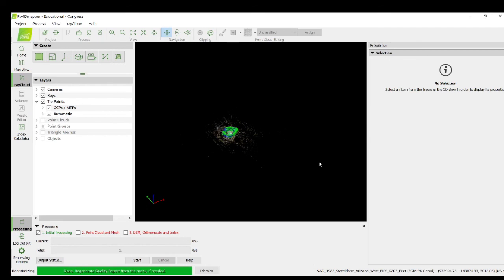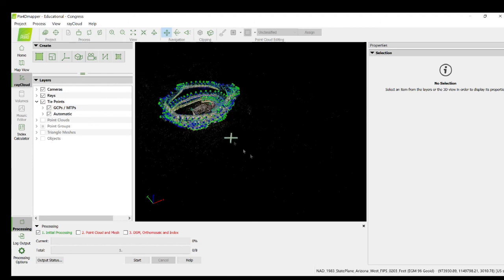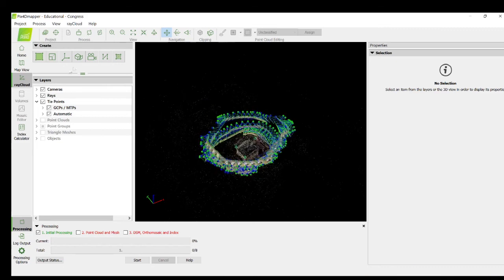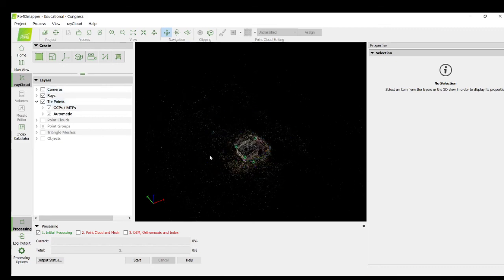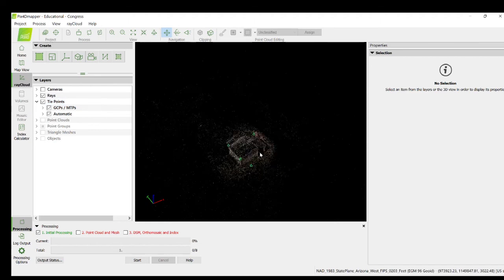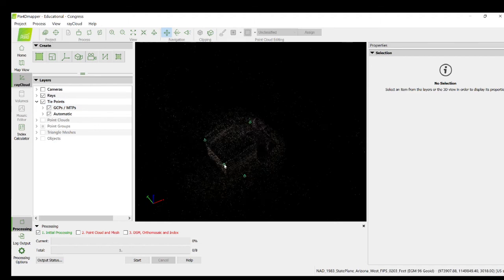Okay, looks like we're all done, so we will dismiss this, and it puts us back to the screen where our cameras are on. We'll bring this down. I'll turn off the cameras, and if you notice, we have these points on here, and what they are is our manual tie points.